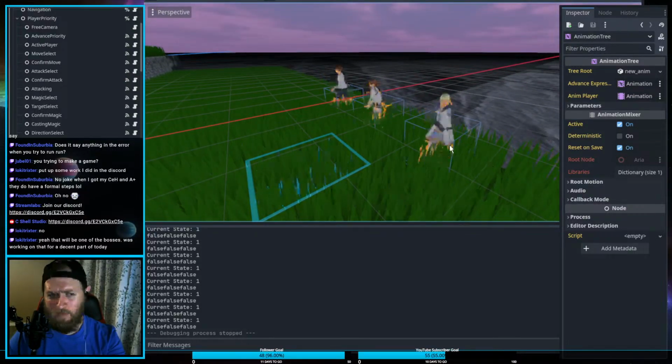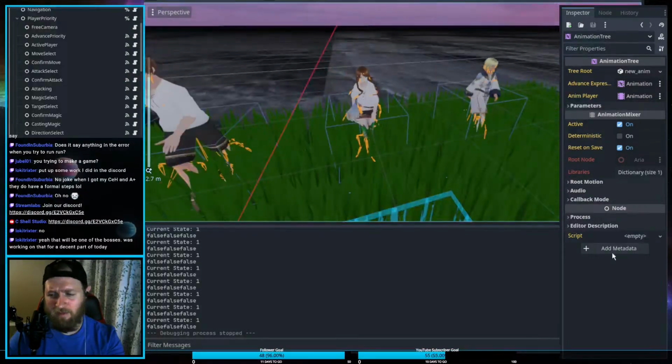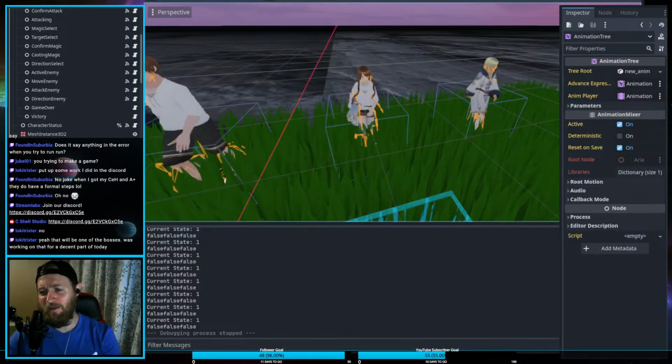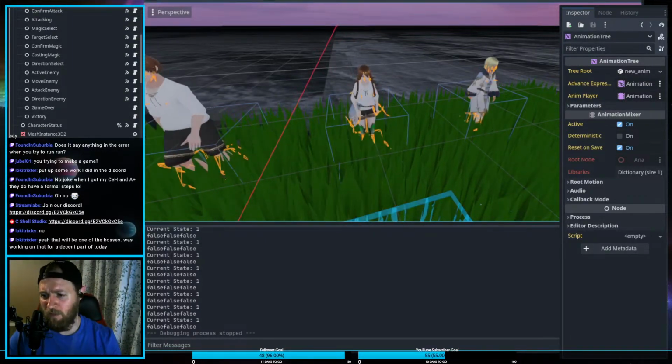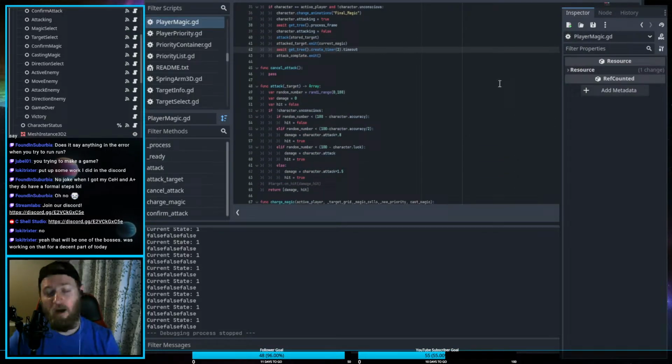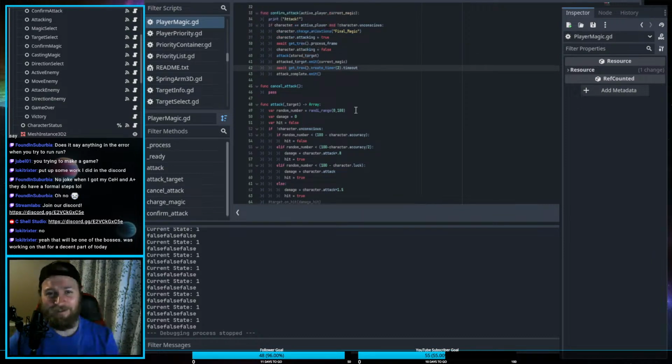I have to figure out why I'm not doing animations that I should be doing. See, I told you, even though the code looked right, I knew it wasn't going to work the first time. That's a cool looking boss. That's an interesting one. Definitely not a cookie cutter boss, so that's pretty sweet.